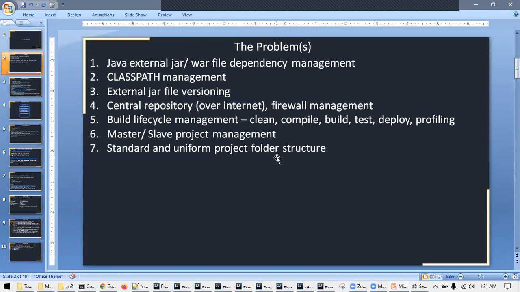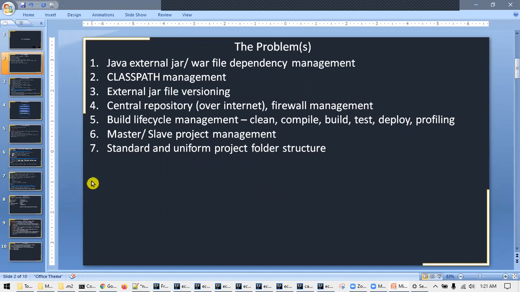Standard and uniform project folder structure. You might create a project based on some requirement, and follow your own folder structure. That might be difficult for other people to understand straight away. So having a standard and uniform project structure at the time of project creation itself will give you a lot of push.